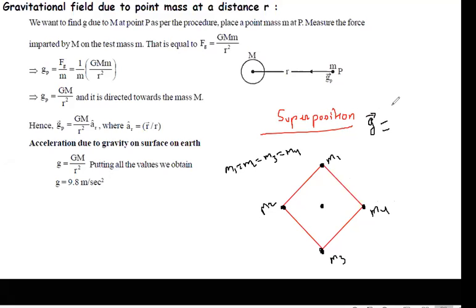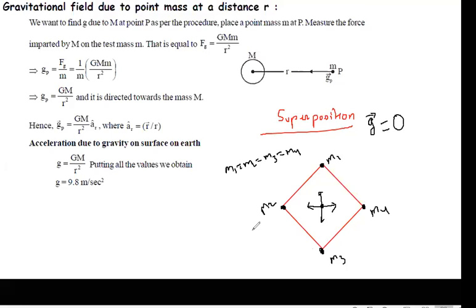It is a square of side A. Think about it, you don't have to calculate. Yes, very good. It will be 0, right, everyone? You don't need a mass at the center, because you are calculating the field, not the force. And the field will be due to these masses, m1, m2, m3, m4. Because of m4, the field is in this direction. Because of m2, it will be in this direction, so they will cancel out. Because of m1, it will be in this direction, because of m3, it will be in this direction, and they will cancel out.